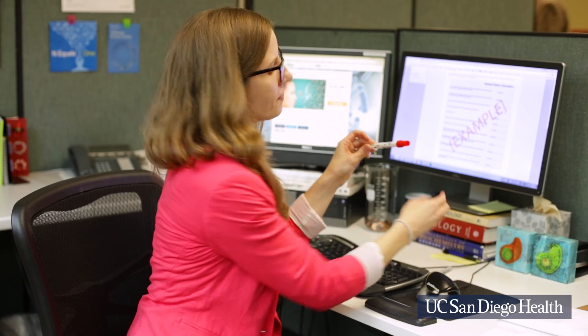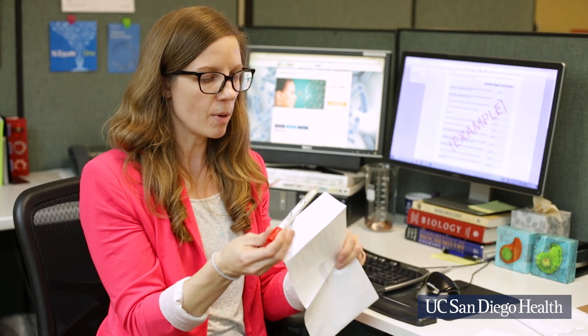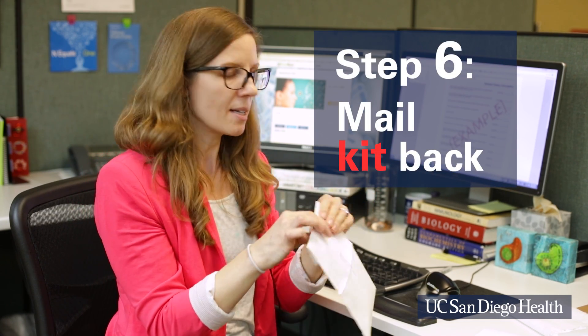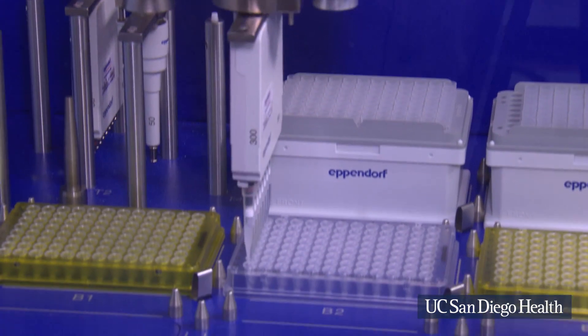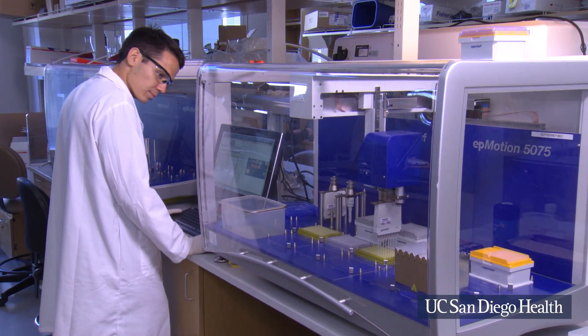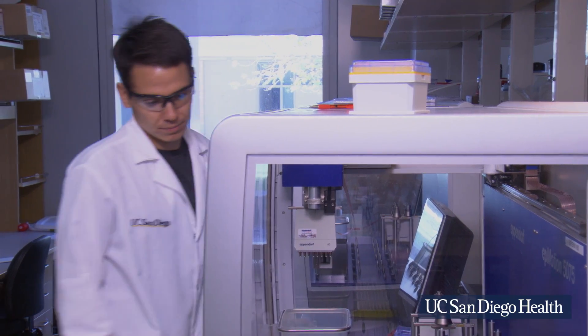And that's it — I've sampled my skin microbiome. What I'm going to do is drop it into this return envelope and take it to the post office. And then the scientists at the other end in the American Gut Project will take my samples out, collect DNA from that mixed sample, and then give me a readout of exactly what is living on my forehead.